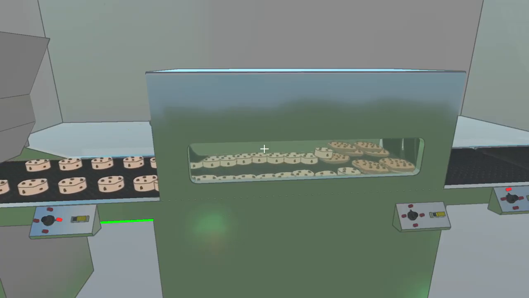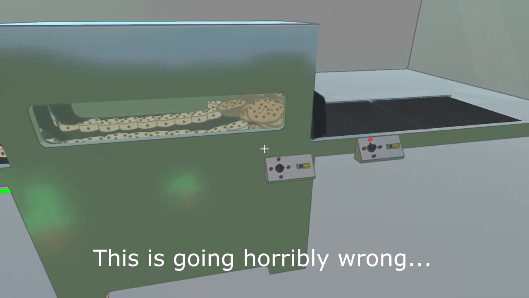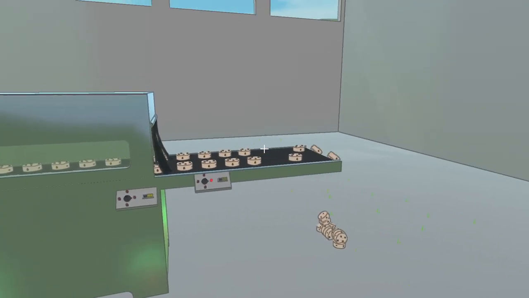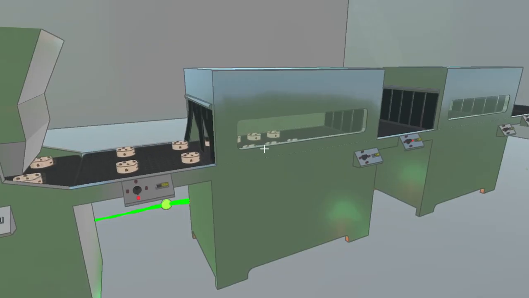So here you go, a conveyor oven. As you might expect, things cook as they're moving through it. So to cook things for longer or shorter amounts of time, you can adjust the speed of the conveyor. You can also line up multiple ovens if you need to cook things for even longer. Just like with the manual oven, having things cook for too long will burn them.